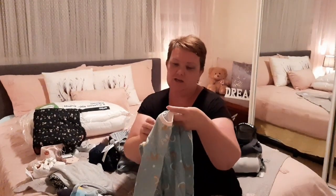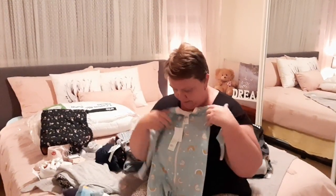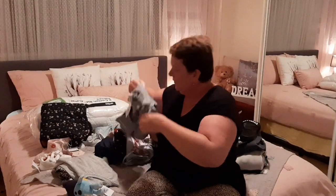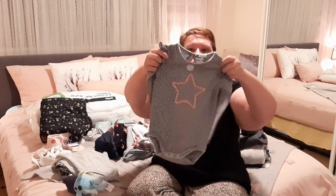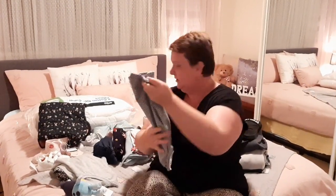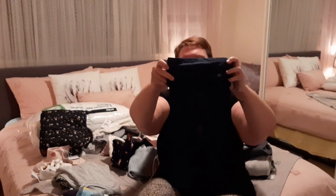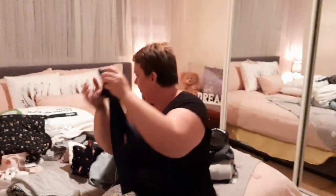And then we got her some winter clothes. She's growing really fast, so I got her all size 2s this time. She's walking around now. She doesn't crawl anymore, so I got her the outfits that don't have any feet on the bottom now. And this little one with the rainbows is $8. And then we've got some of the little long sleeve button up jumpsuits just to wear with a pair of tights or some jeans. And this one was $7. And then another one of these ones, the button up bottom, that one was $4. And then she got some little jeggings with a little ruffle on the bum. So these ones were $7.